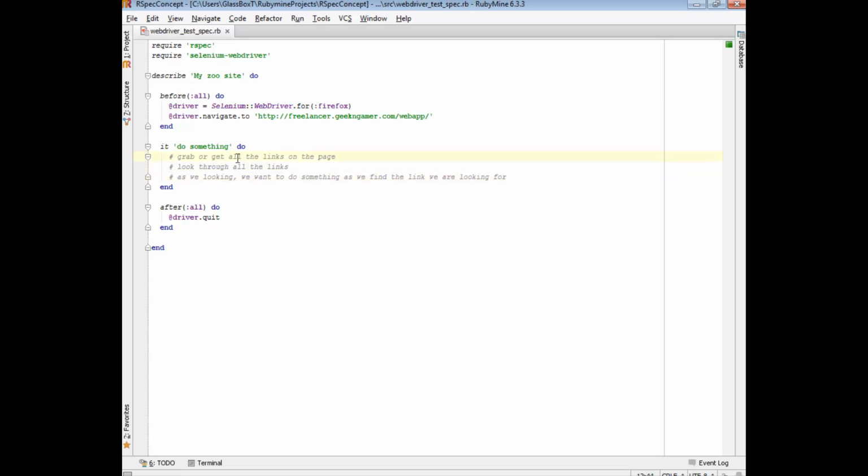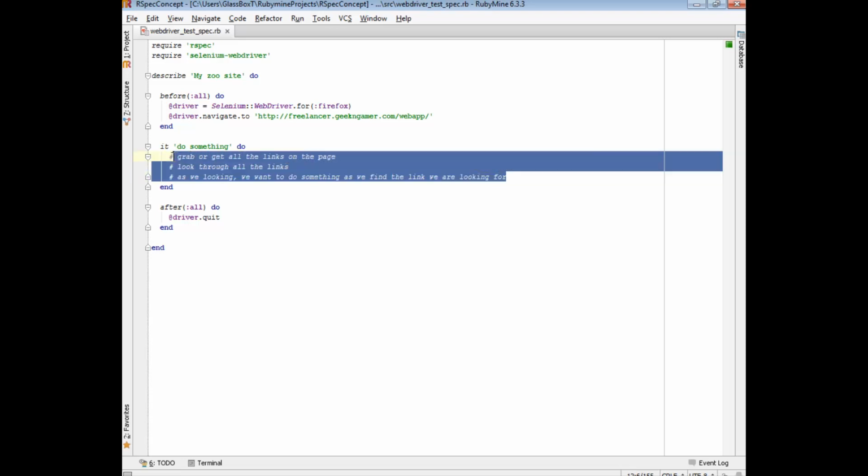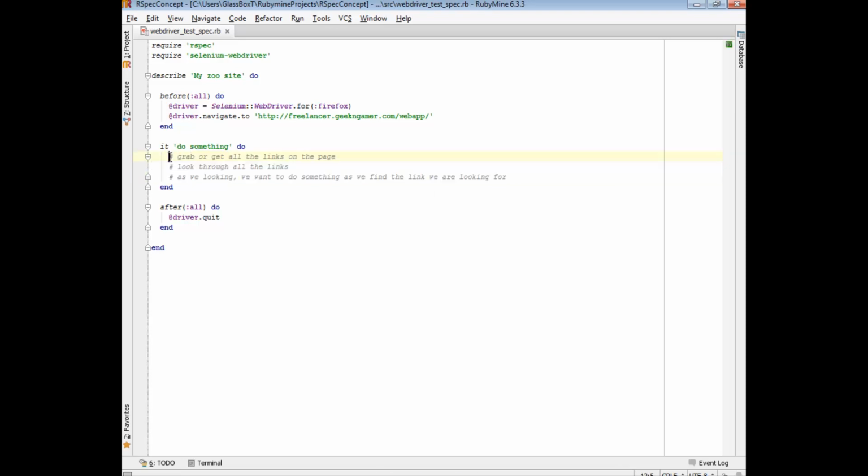So how do you do this? How do you effectively break this problem of getting everything in one go and then looking through things? Well, we'll break it down into smaller problems. We've already identified what the 3 problems are. First, we need to find a way to get everything on the page. Then we need to find a way to look through everything we found, or rather everything we just grabbed from the page.